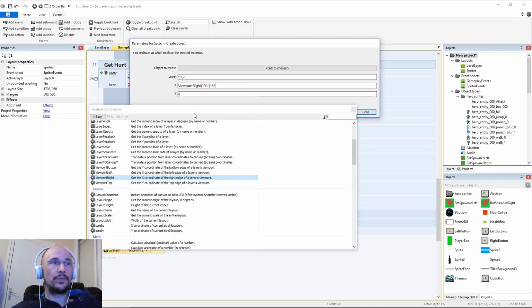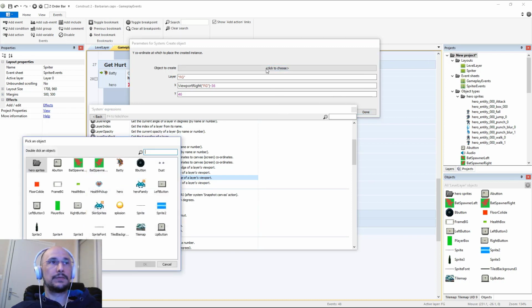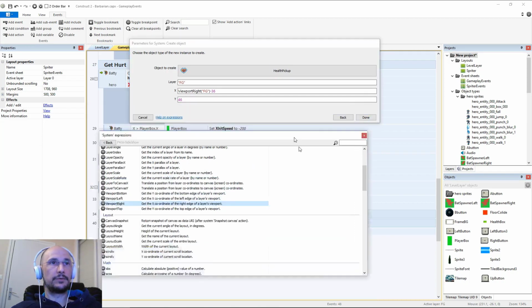That way there won't be as big of a delay. It'll be just outside the visible edge of the screen when it appears. And let's just say, I don't know, there's the border, the HUD, so we'll just guess and do something like 46 pixels down. Oops, and we have to pick what object to create, of course.